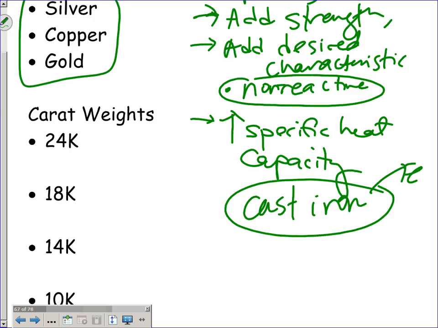Iron. And the cast iron part of it actually has carbon in it, because carbon has a really high specific heat capacity compared to just iron. I don't know if you guys ever cook in the kitchen, but you put a cookie sheet in the oven, grab it out, and stick it on the stove. It cools down in a matter of a minute, because metals don't hold heat very well.